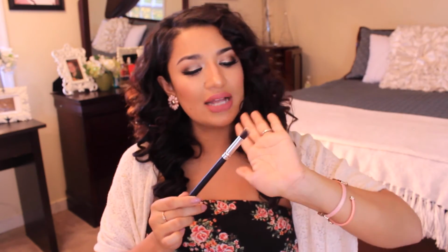And this is what I've been using to blend out my concealer. Now what I love is, if you look, the brush is slightly angled, but it fits perfectly within this area, in my inner eye, which tends to get dark in there sometimes. So what I like to do is bring the concealer up into here to really brighten up that area.